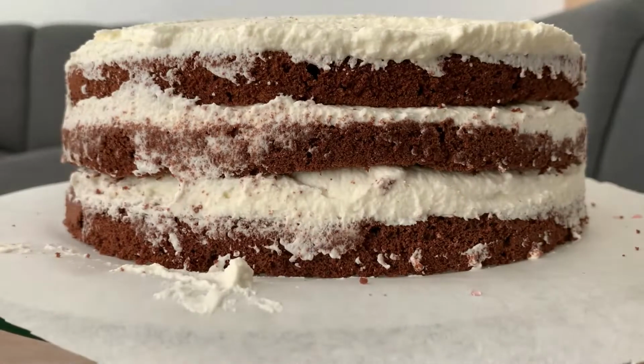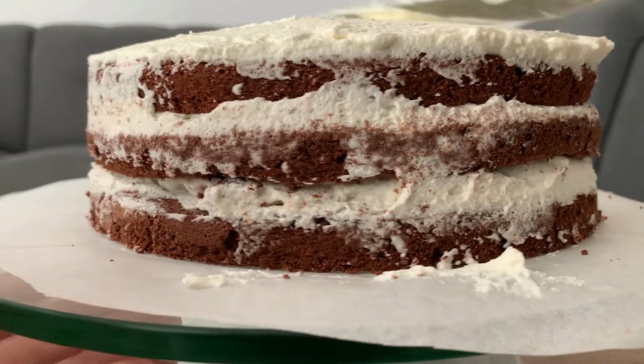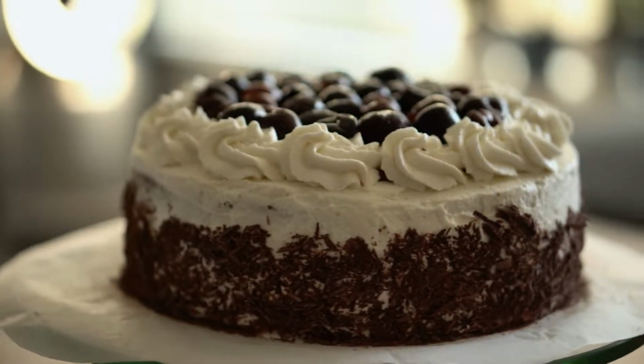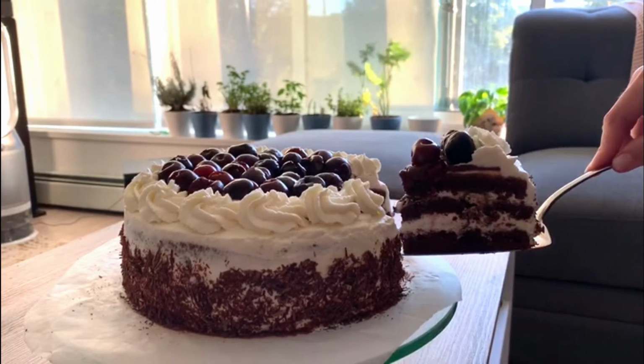Cover the top and edges with whipped cream and decorate as desired. Enjoy!